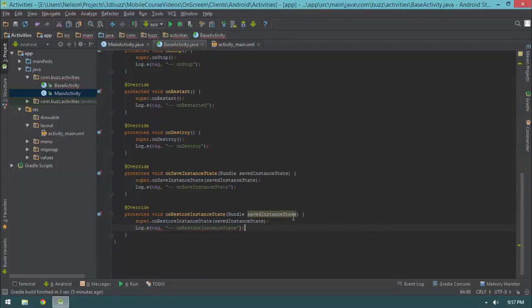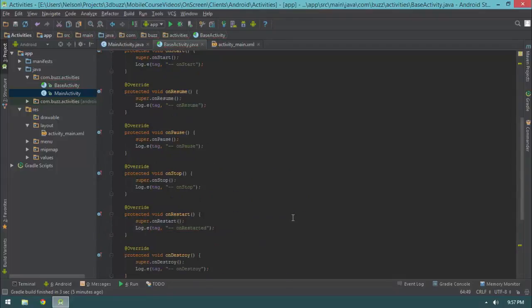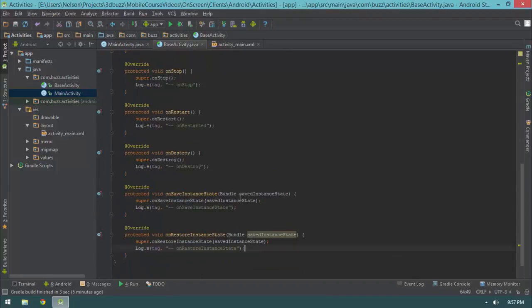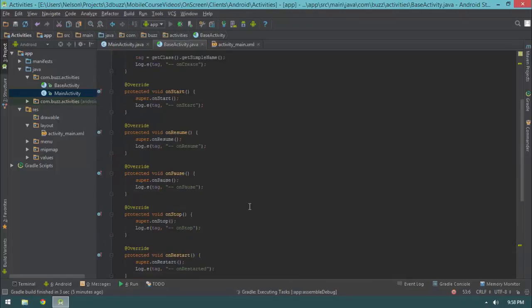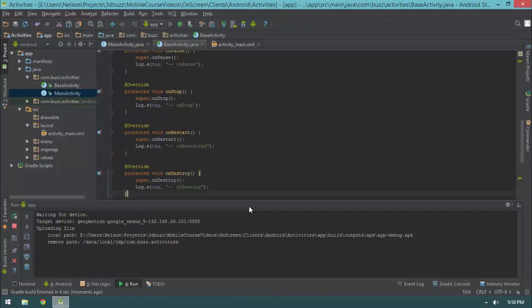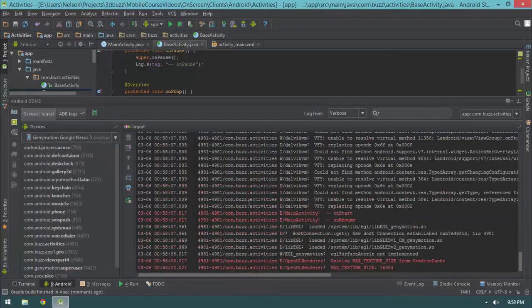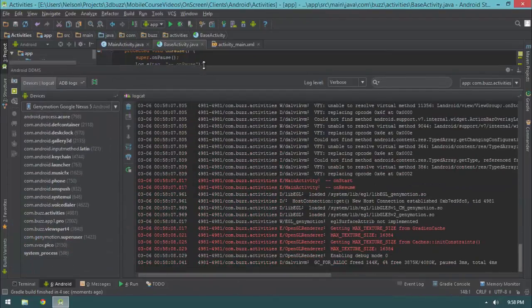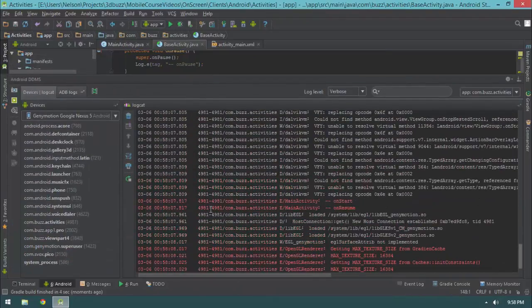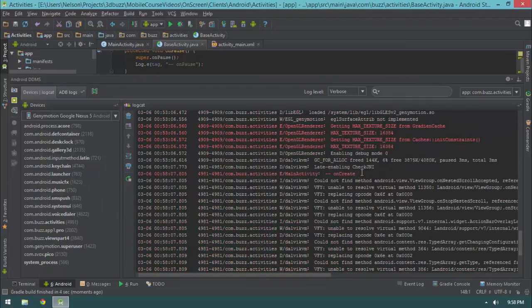All right. Sorry, I'm typing a little slow here because I don't expect you guys to type all this stuff out. Really, it's just a matter of what we can see in the log messages. So let's go ahead and hit run and see which of these guys get triggered on our first run, what happens when we rotate, and then I'll show you guys a handy diagram that'll show you everything of what's going on.